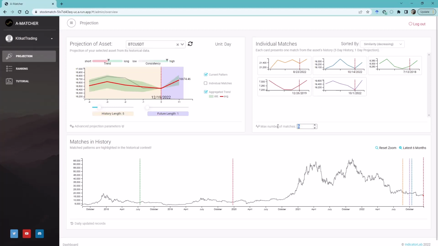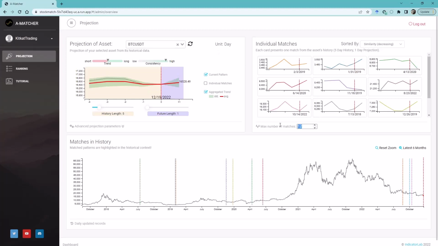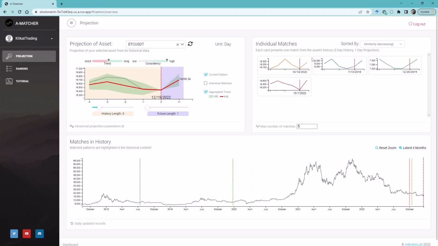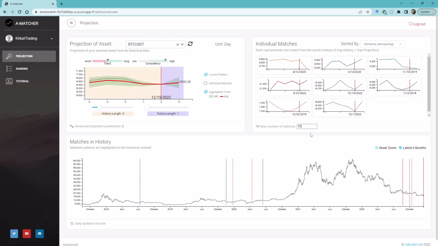On one hand, if you have a lot of matches, you do have a larger sample, but the problem is you risk having some patterns that are less similar to the current pattern. Meanwhile, if you have a smaller number, you do have a small sample, but we will end up having those trends that showed higher similarity to the current pattern. So this is basically a trade-off, right? And by default, 8 or maybe 10 is a good number. We just experimented with these numbers of selections, and empirically we believe 8 or 10 is a good number. So you can definitely change that a little bit, based on your preference.